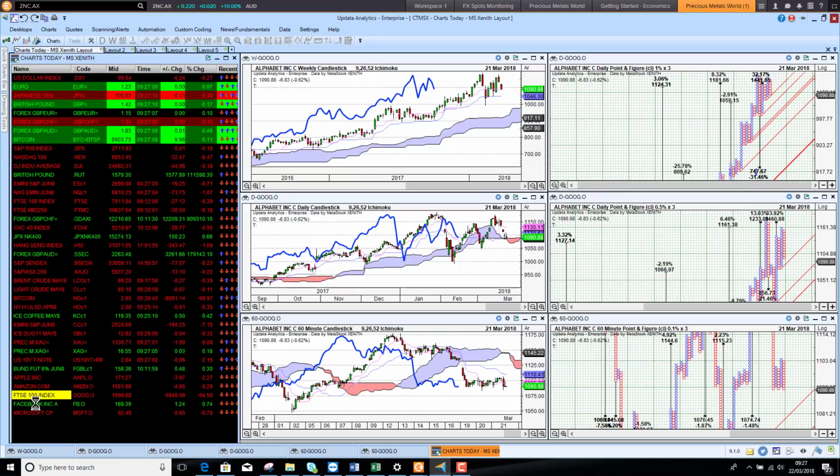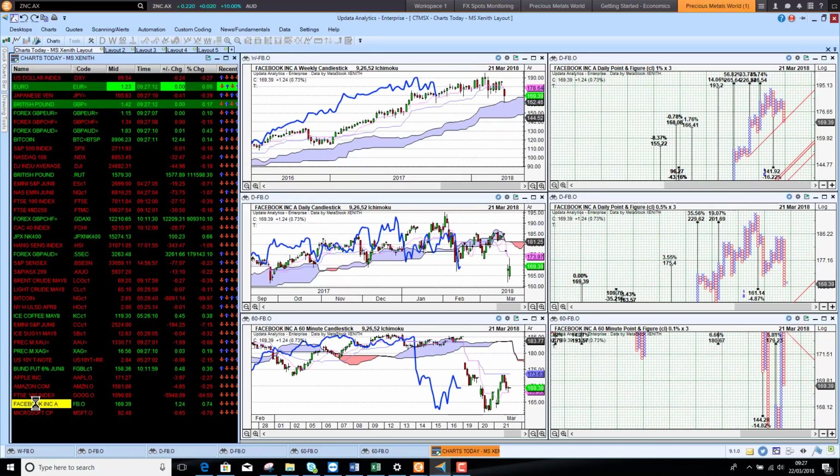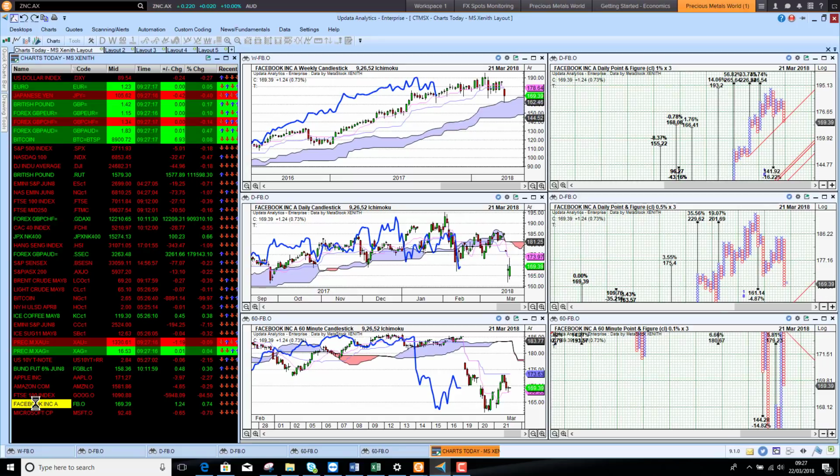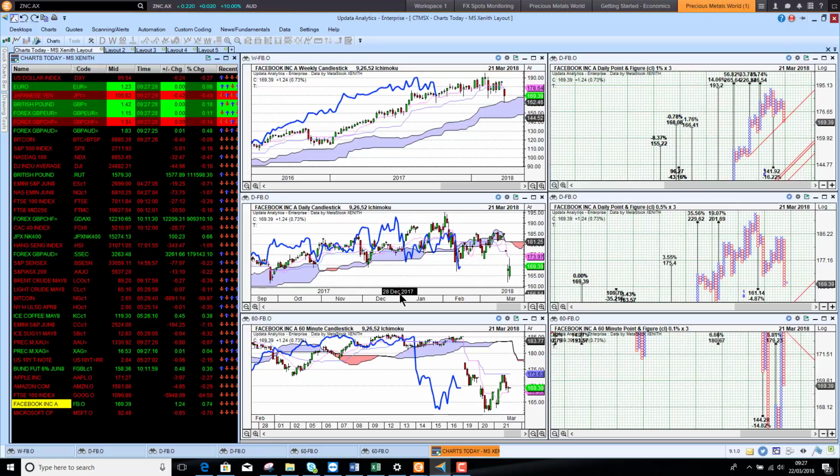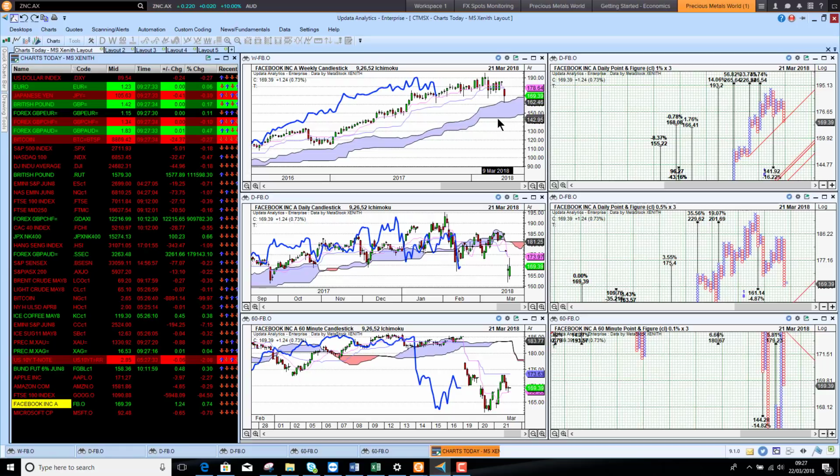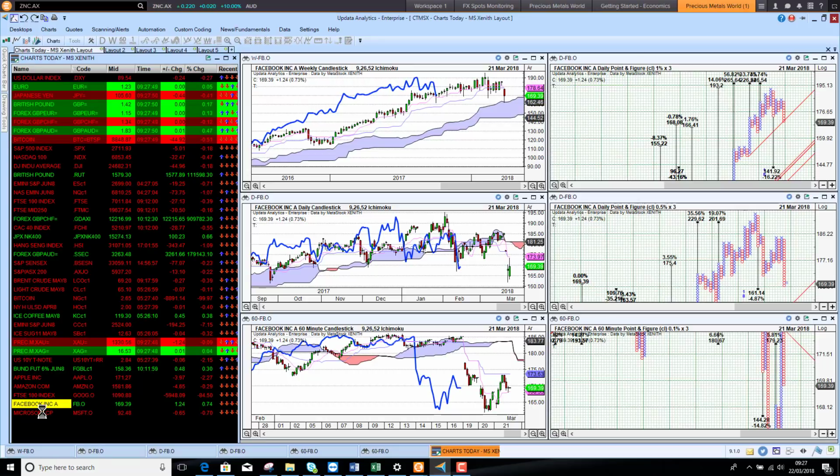Of course, Facebook was the big story. It actually recovered a little bit yesterday, but there's no denying that this chart is now a radically changed chart, and we will have new downside targets on these thrusts as well. So it does look like there's potential for Facebook to come right back to the sort of 150 level, and that would be, as we said yesterday, the base of the cloud is at about 145. We've got targets to 141, 161. Not that far away, about 5% away, or 16% away if we deteriorate all the way to 145. So be interesting to see. But this is obviously a big story, and it's affecting a lot of tech stocks in sympathy.